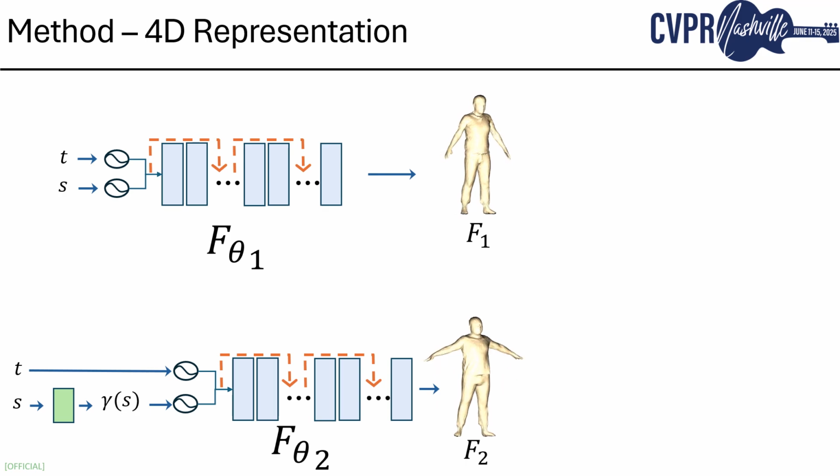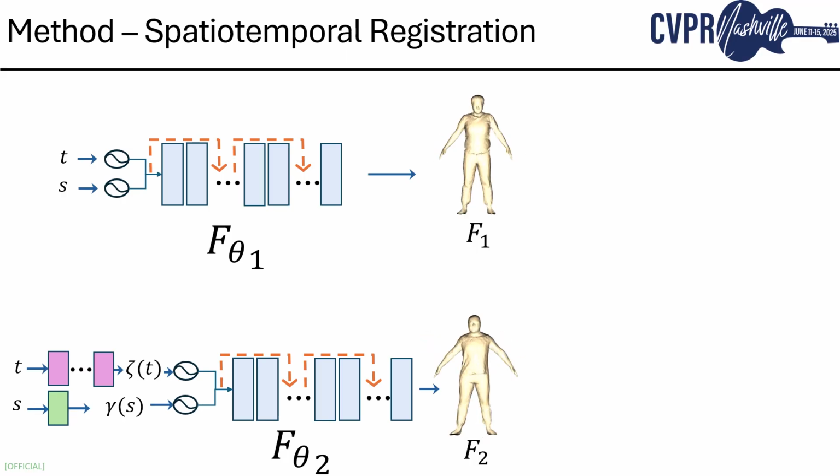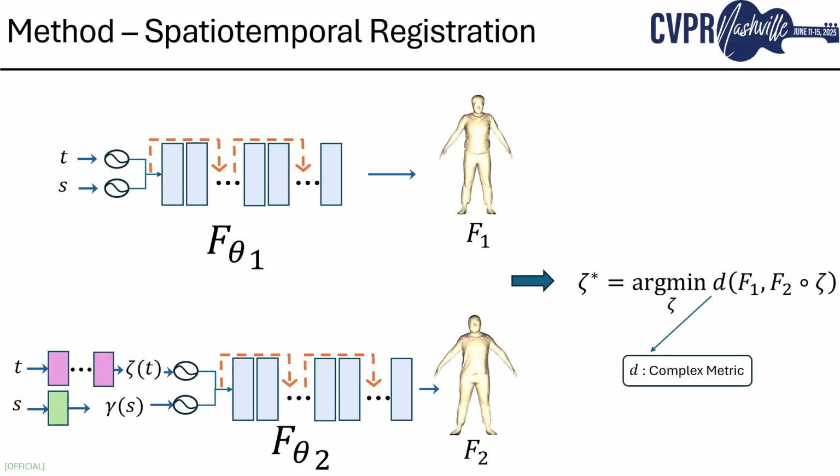Once the surfaces are spatially registered, we add the temporal dimension to create dynamic neural surfaces. Now, given two spatially registered surfaces F1 and F2, their temporal registration can be formulated as that of finding a time warping function zeta that warps the time dimension to temporally bring F2 as close as possible to F1. This is an optimization problem where D is a measure of closeness and thus D should measure elasticity.